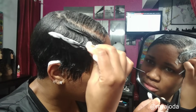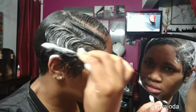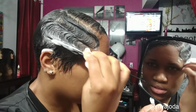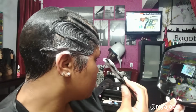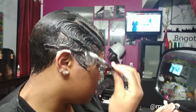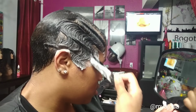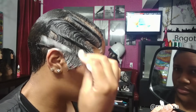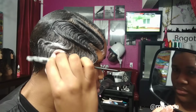So the first C, take it back, take it back, take it back. And when I go back, I am pressing into the hair just so it'll be easier. When I go back and forward, I press down harder, if that'll help. When I do that, that kind of allows me to leave the hair that I just left where it was. So I'll move forward, and that line, I kind of make sure that line stays.